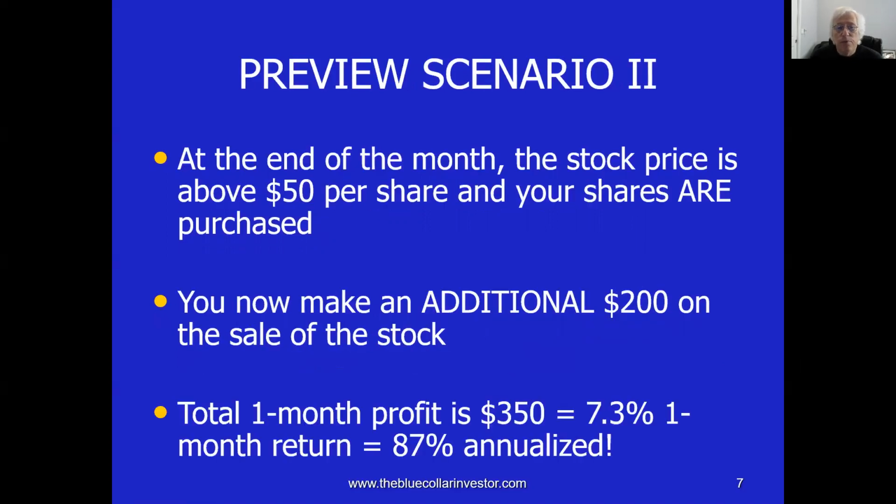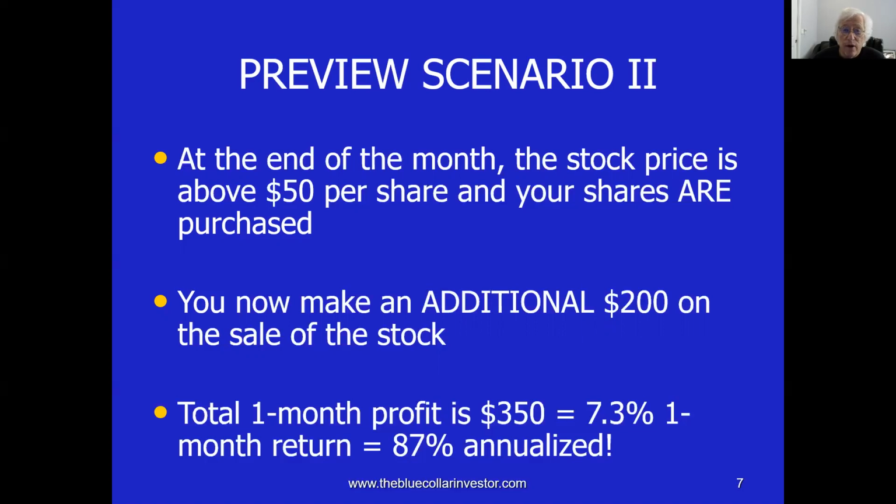In the second major possible outcome, the price of the stock does go higher than $50. Let's assume for a moment that it pops up to $52. Well, the option buyer is going to exercise that option, buy our shares from us at $50, and turn around and sell it at market at $52, thereby generating a profit. But we're the option sellers. So let's have a look at this trade through our eyes.